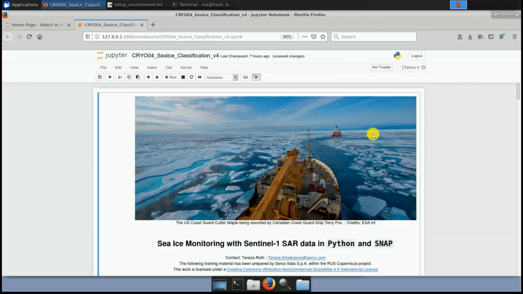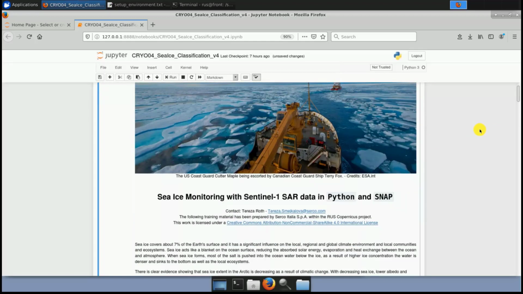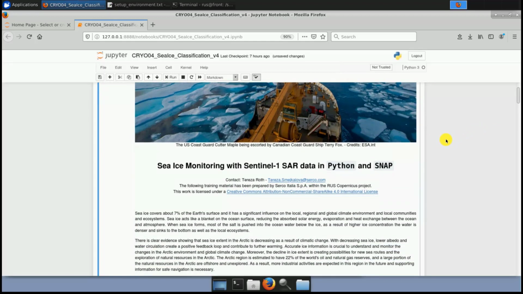As I've mentioned already before, this notebook and this exercise will not actually require you to do any coding. However, if you understand Python, it will make following this exercise much easier. I am not a Python expert per se, so if you are Python experts, you may find that my code is maybe not as effective or as elegant as yours would be. I apologize for that in advance. However, it seems to work and it works for me.